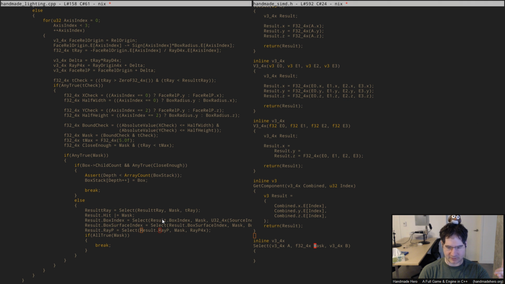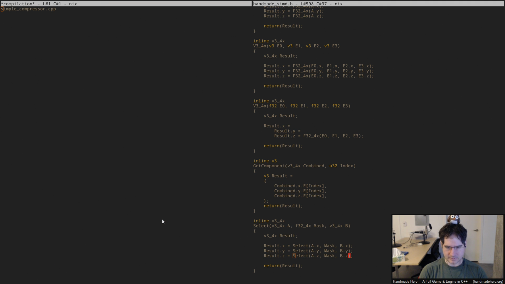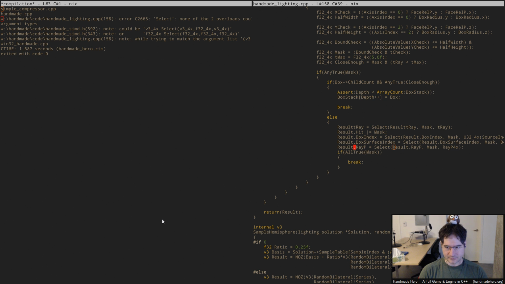So we don't have a different mask for X, Y, and Z. We have the same mask for X, Y, and Z. So the result value here is just to distribute that mask operation over all of them. Like so. So that should do the same select, right, in either case.